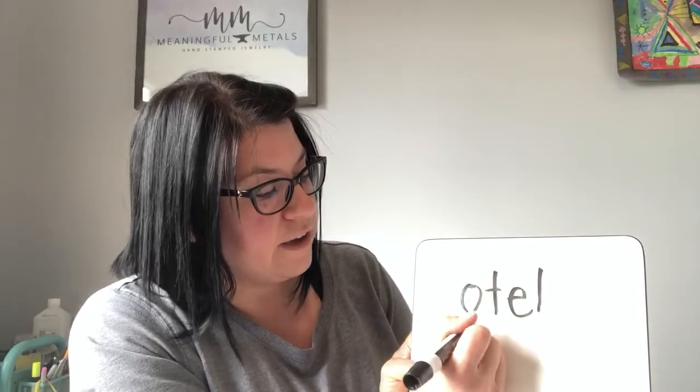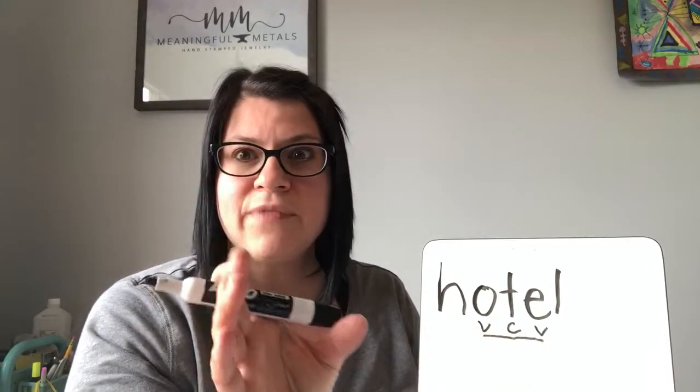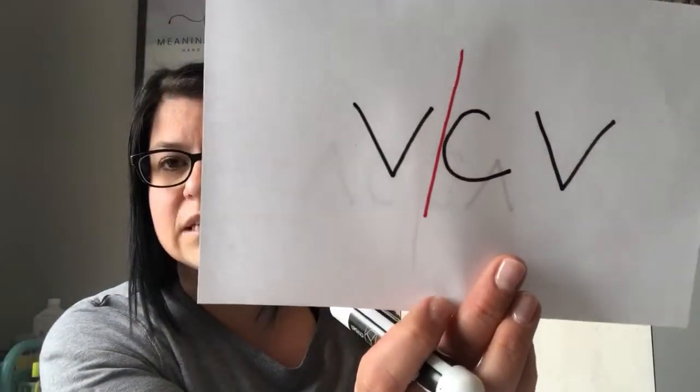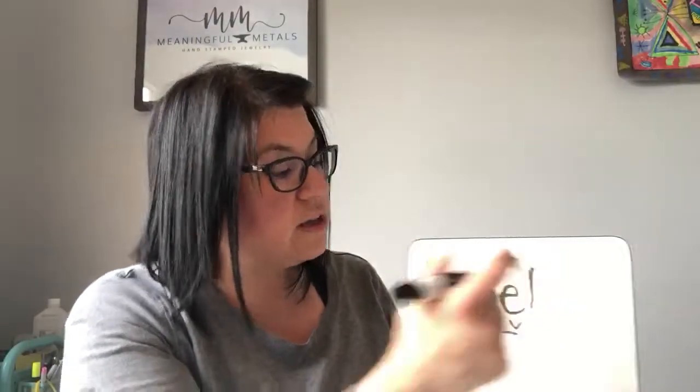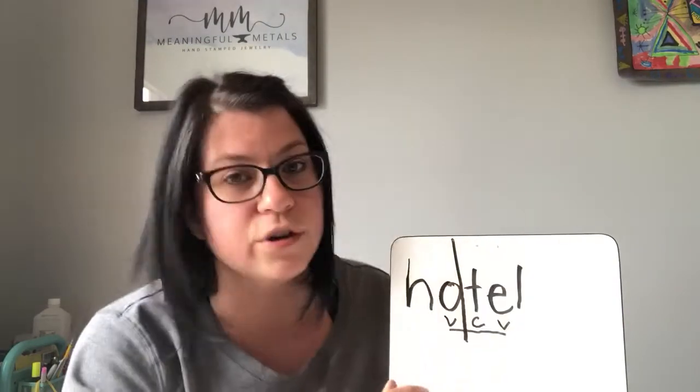Let's practice these steps. First step, mark your vowel. O is a vowel, E is a vowel. Step number 2, build your bridge. It's a shorter bridge this time because we only have one consonant on that bridge. T is our only consonant. Last time we were dividing between two consonants, but this division pattern wants us to divide after that first vowel. After that first vowel is where you karate chop your word.